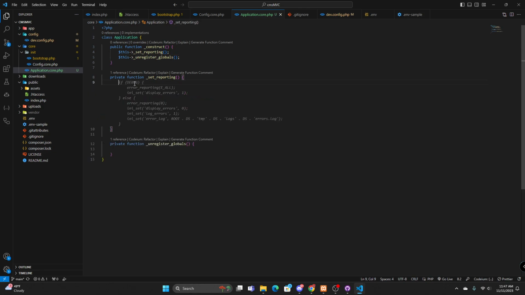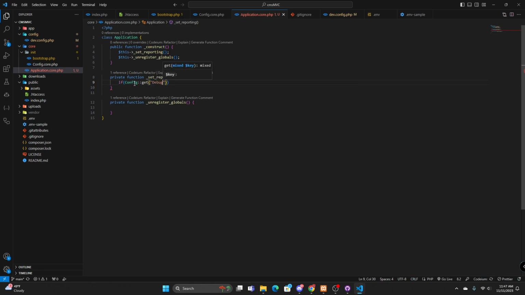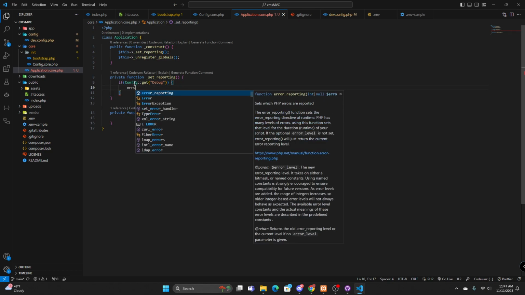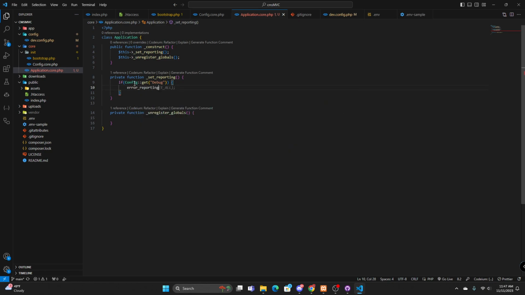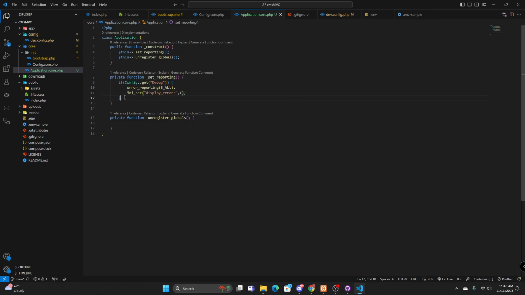So all we're going to do for the set reporting is first we're going to check to see if config get and then debug. And so if that's set to true, we're going to say error reporting all, and then ini_set, and we're going to use display_errors.